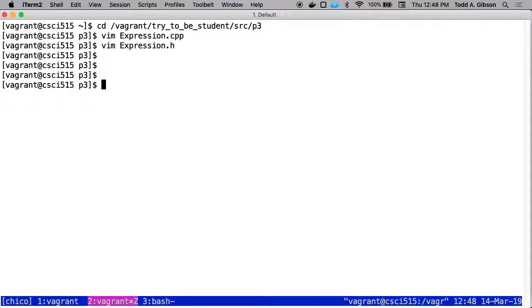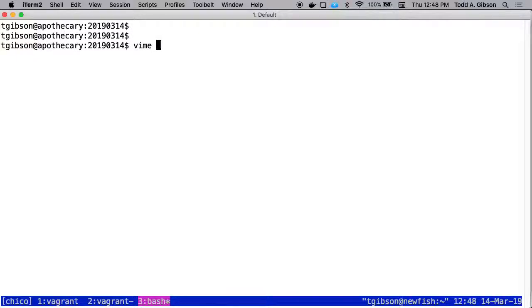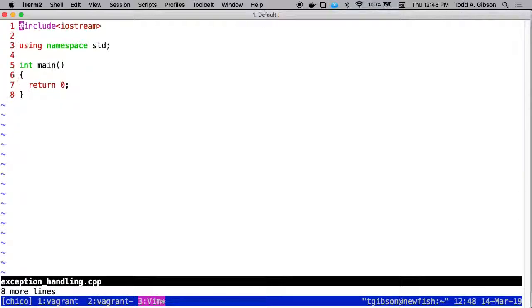So let's see, let me come out here. What you generally do is you have what's called a try block, a catch block, and of course you'd have code before, and you would presumably have code afterwards.